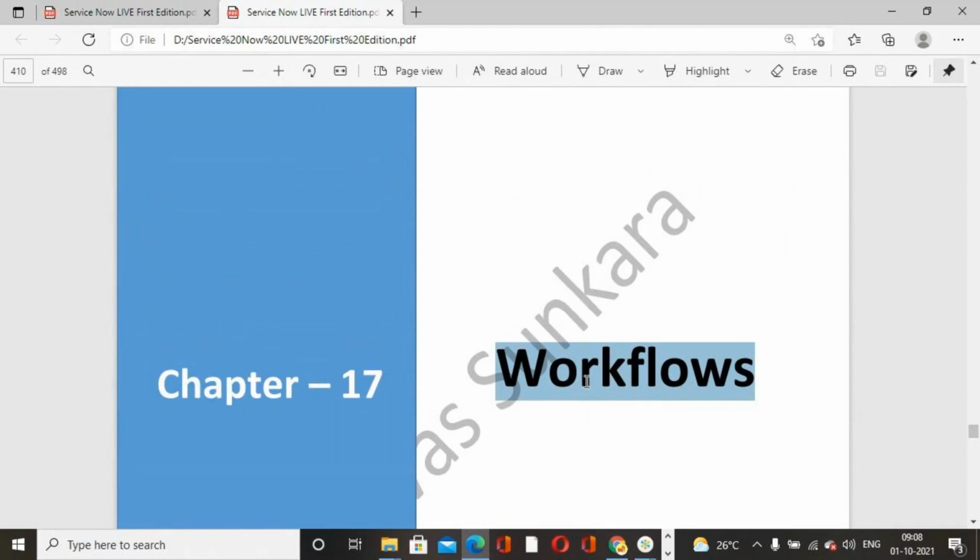So first of all, you would like to know what workflow is in general. Workflow is nothing but sending the right information to the right person at the right time. That is called workflow. And every action we can perform automatically, not manually. When you want to automate your business process, following a sequence of multi-step process, we can go for workflow. And what kind of actions can the system perform automatically? It may take record actions and send notifications automatically.